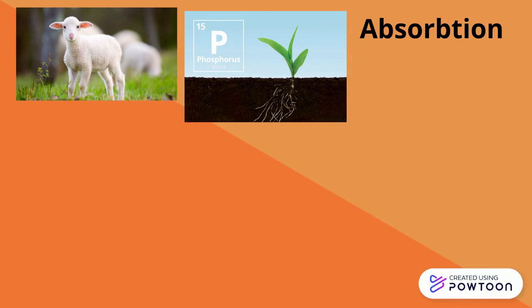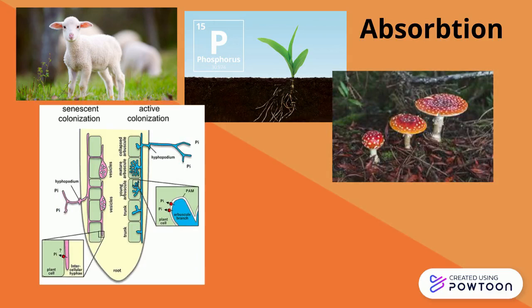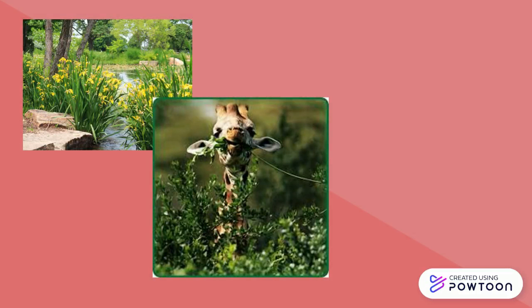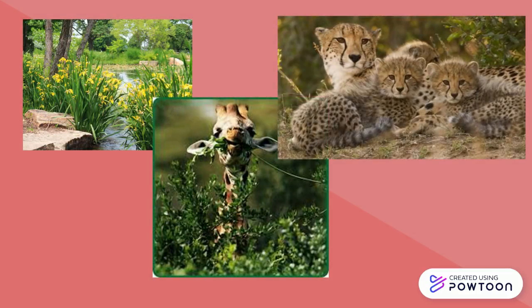The second step of the phosphorus cycle is absorption by plants and animals. Once they are in the soil, plants, fungi, and microorganisms can absorb phosphorus and then grow. Some phosphorus is also able to make its way to water like oceans and fresh water. Plants can then absorb the water and phosphorus. After they absorb this water, animals can eat these plants and other animals can eat animals that ate those plants and absorb phosphorus.